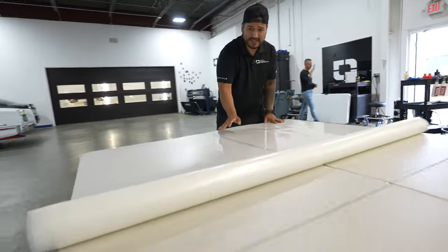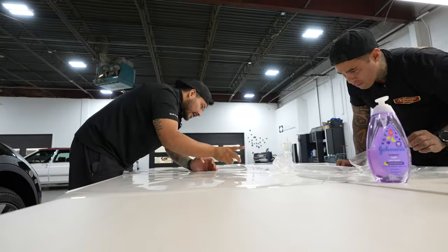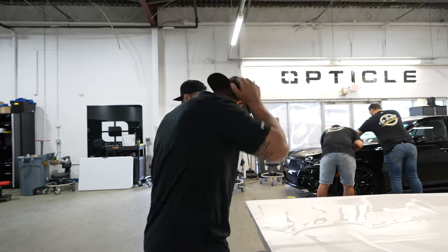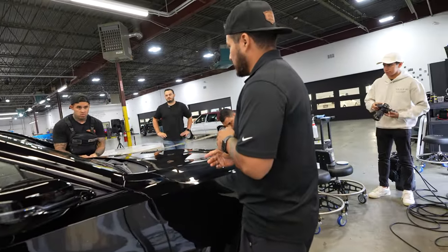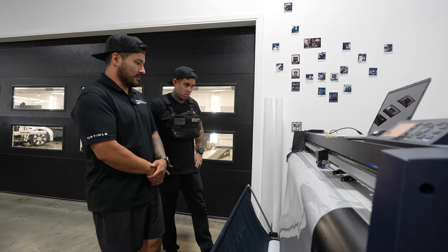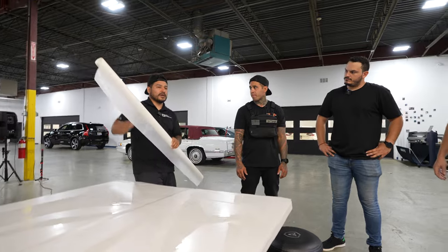Oh, look at this sexy-ass film, Nate. You'll like this film. Tape measure. Come over here. Widest part. Yeah, give me 2 inches. 72. All right, cool. Oh, this is the hood. Yeah, full hood. We're gonna bulk it. It'll be easier. All right, let's prep all the edges.